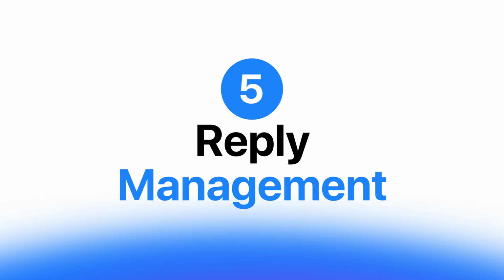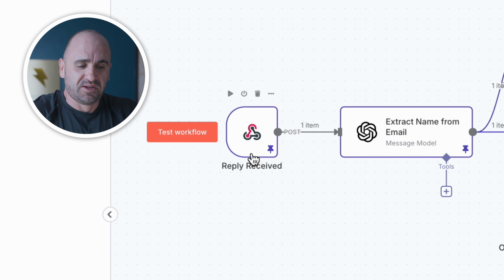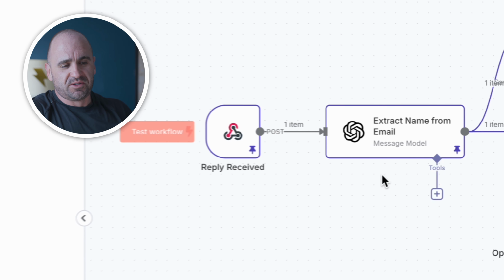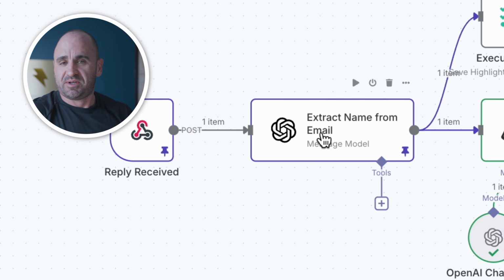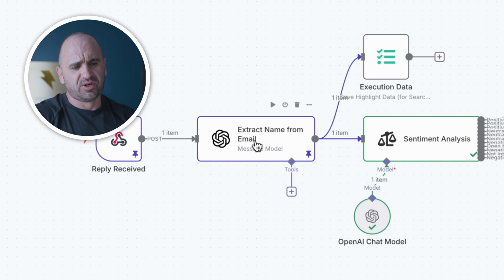Even when the replies come in, we are capturing all replies. So essentially any reply that comes in, we are extracting that information, and then we are extracting the name, because sometimes the name will change. Sometimes they'll forward it to another person. Sometimes we'll send it to a common organization box where actually a person will reply, even though it says like contact or info at whatever business. Those are some scenarios as well, but we will extract the name from there.